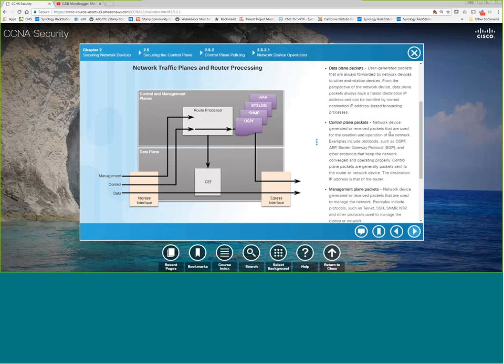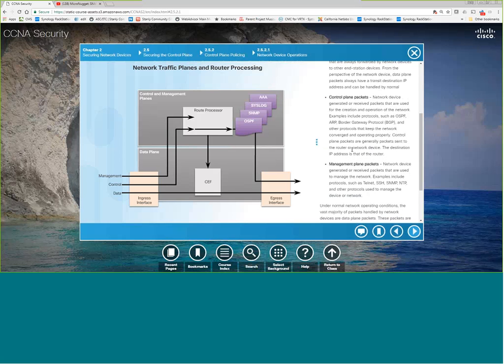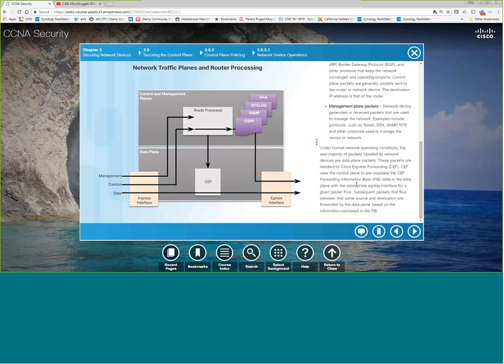Control plane is a little different because these are protocols such as OSPF, any of our routing protocols, CDP, LLDP, anything that's used to control access to the router itself, and the destination is typically the IP address of the router for control plane packets. And then management is data received to manage the network or the device. So usually for us that'd be SSH, or maybe some type of web-based ASDM or something of that nature.